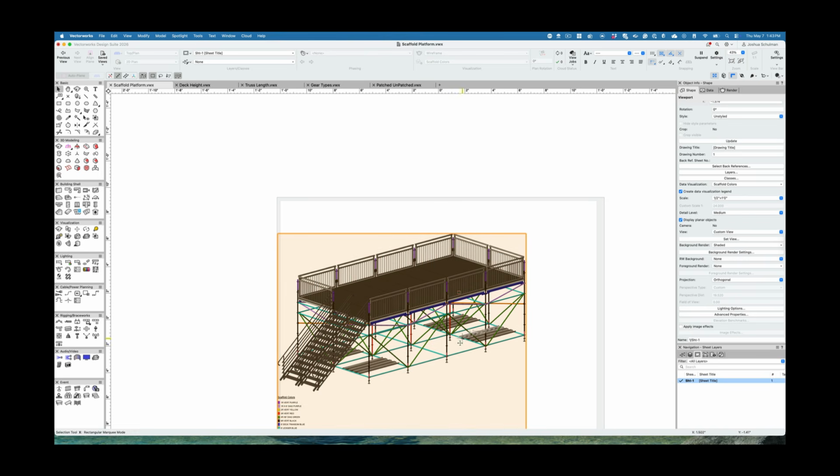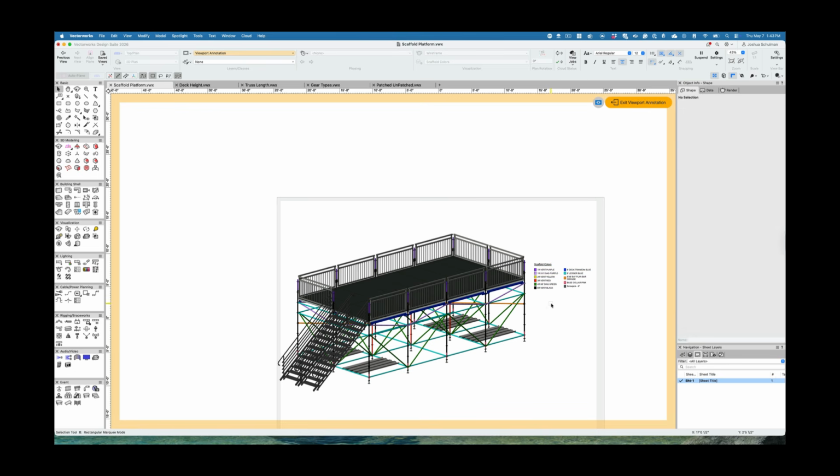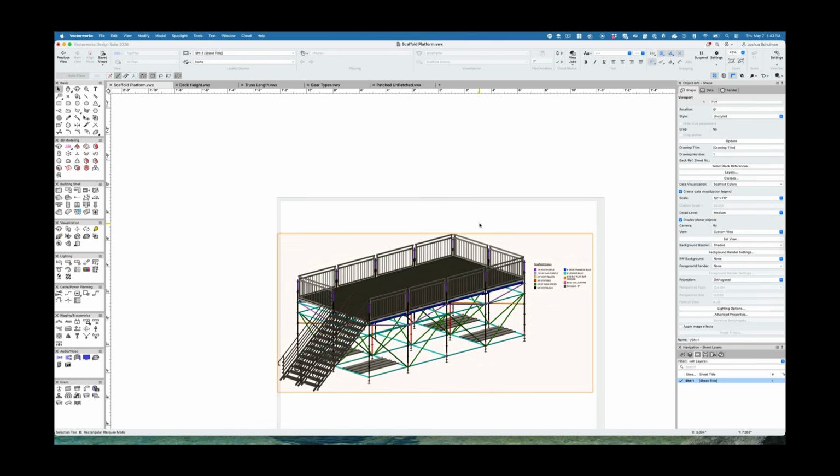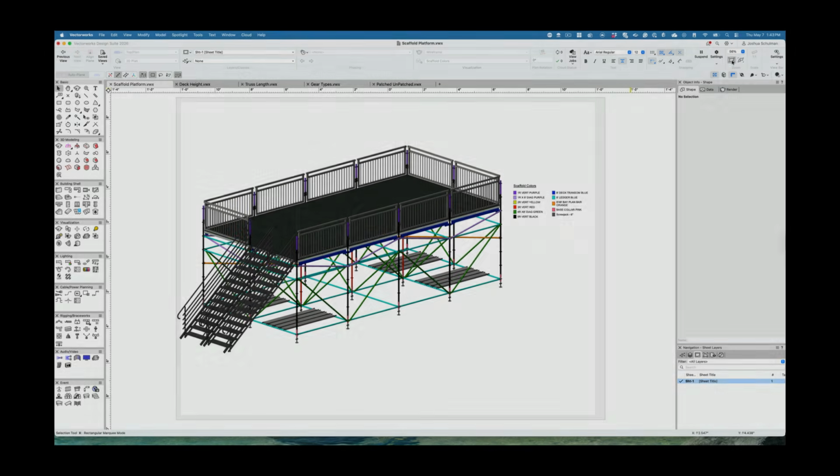When you are on a sheet layer with a viewport, you can select which data visualization you want to display. If you then select Create Data Visualization Legend, this will create a legend in your annotation space. You can double-click on the legend to edit it. Now you have a handy key to your data visualization right on the sheets in your documentation.